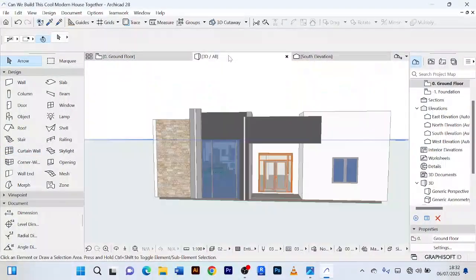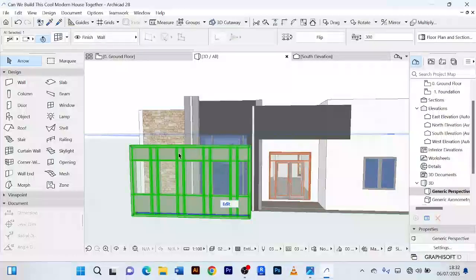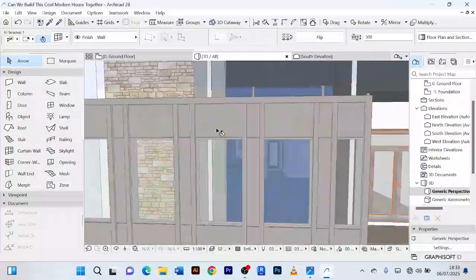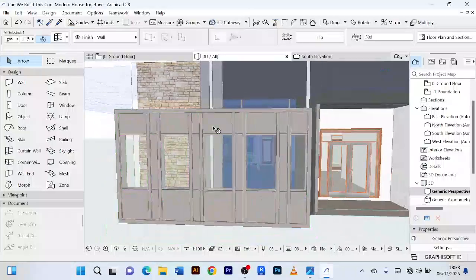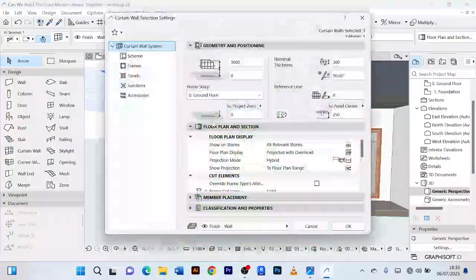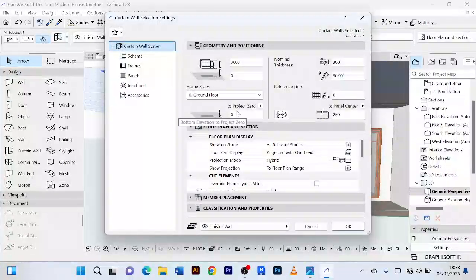When we come to the 3D, you'll be able to see a curtain wall here that almost looks like a gate. It looks like a gate, but this is a curtain wall. You can change a lot of things from here. When you come to the settings, of course, it's Control T, which we have been using for all the settings.